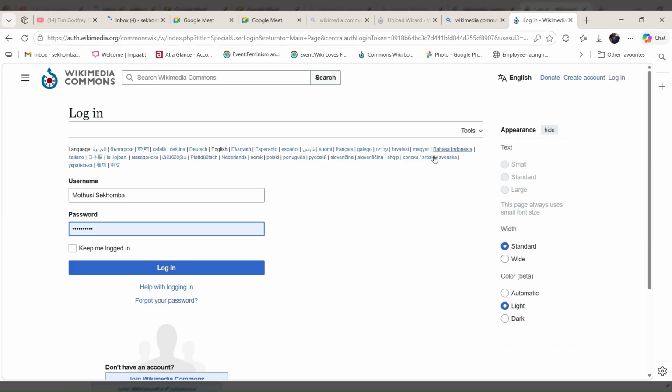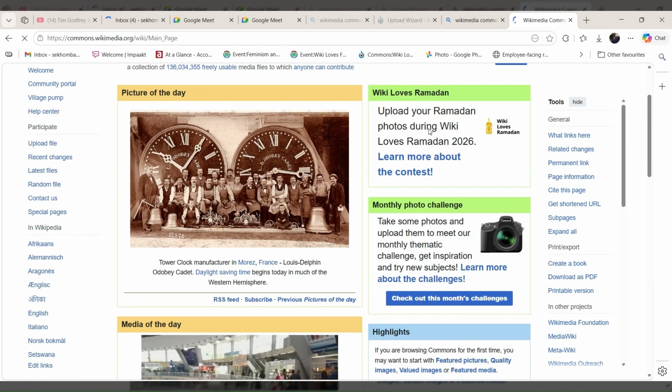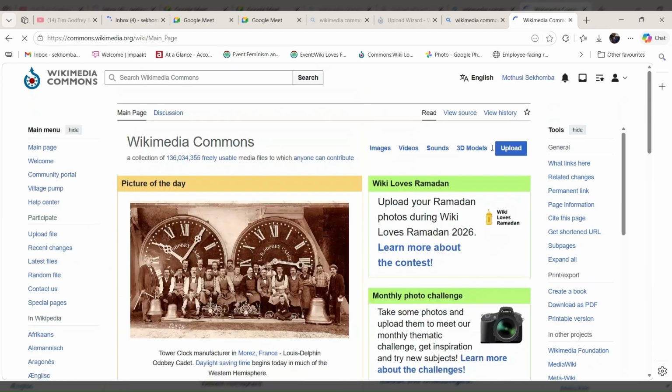The next step after creating your account is to log in. So I'm just going to log in as well. As you can see, my login details are already filled in because I've saved them. You can also save yours for future use. I'm going to say keep me logged in, and log in. As it loads, you can see at the top right corner that I'm logged in. It shows my name right there. So for you to start uploading, just go ahead and click this section.